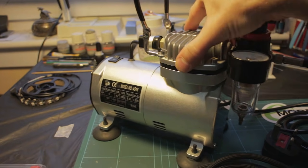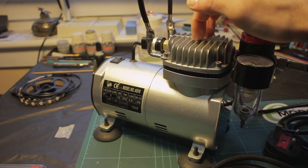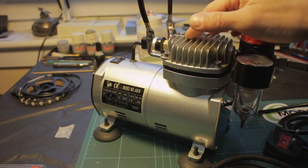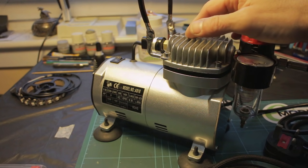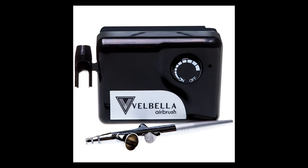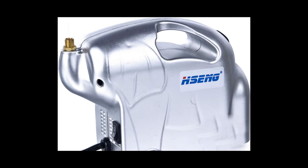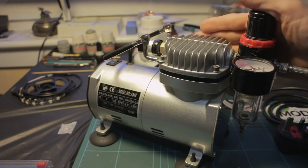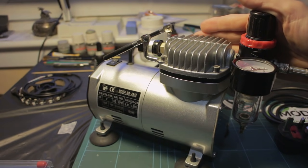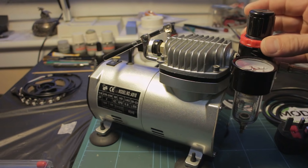These are more than adequate. I would say from the outset, do not get anything lesser than one of these, and avoid compressors that you will see in kits that look like these. Consider this your basic entry level compressor for airbrush use. It's the AS18 1/6 horsepower compressor. This will drive any airbrush that you are likely to use for painting model kits.